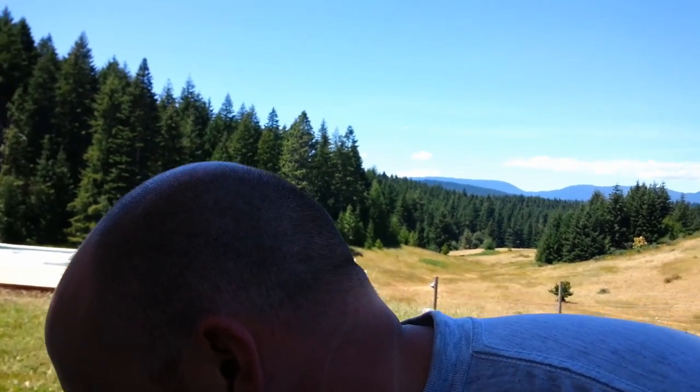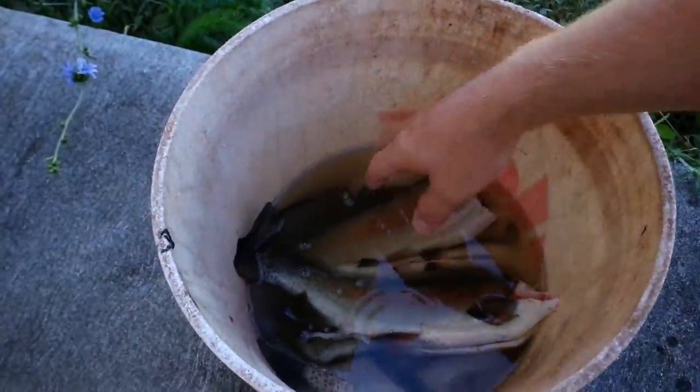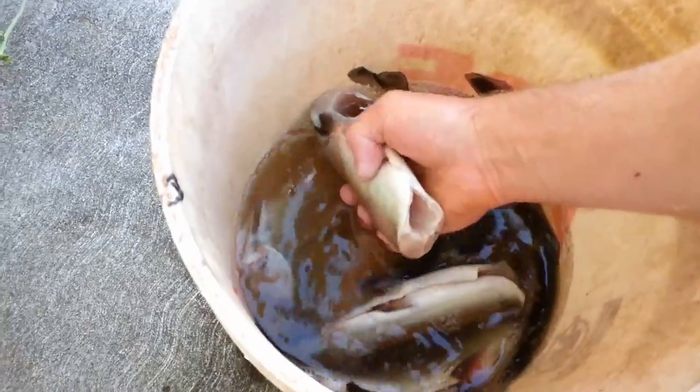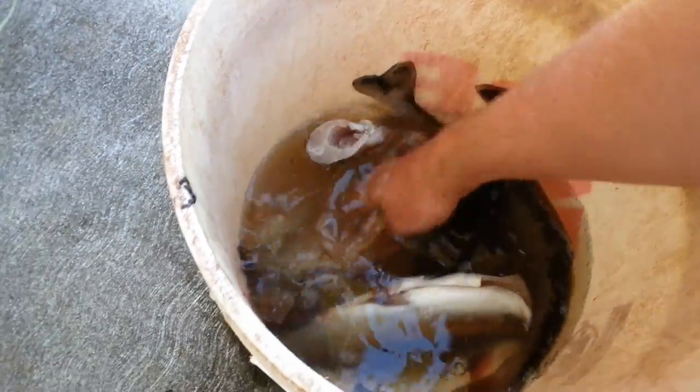So this is the third bucket I've had them in as far as water goes, and we're trying to get all the blood out, and the blood is what leads to the fishy taste that a lot of people don't like. So we want to try to get as much of the blood out of them as possible. So here, this was clean water just a few moments ago. You see as I agitate it here, it kind of gets a little more red, brownish color. And I've cleaned out most of all the stuff I can get with the knife there. Nice and clean on the inside.